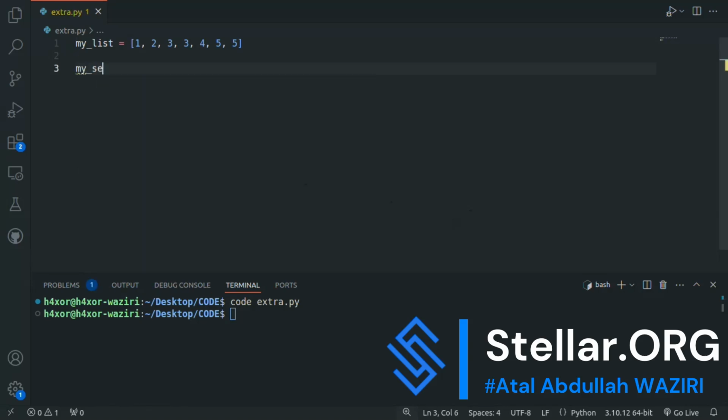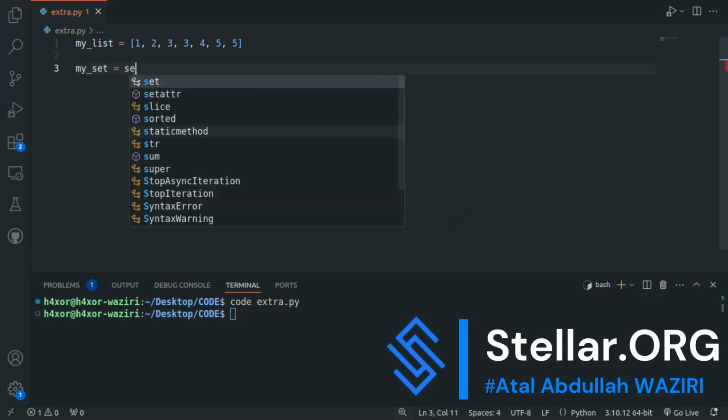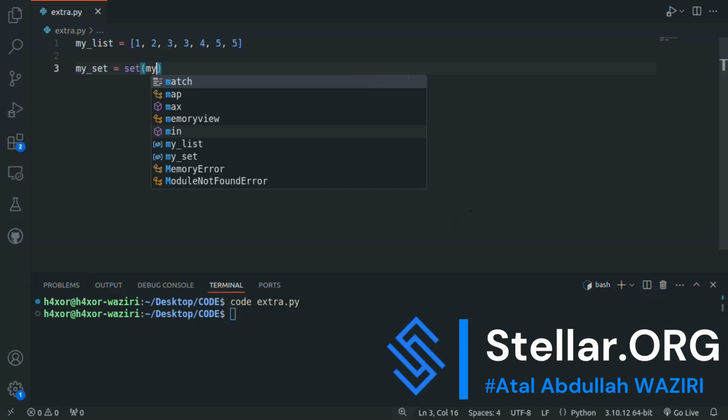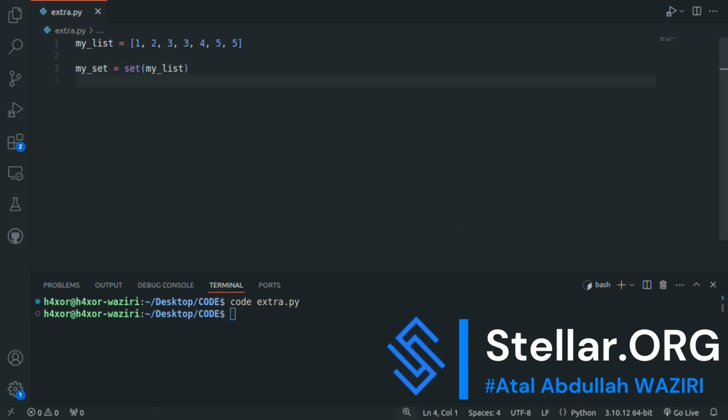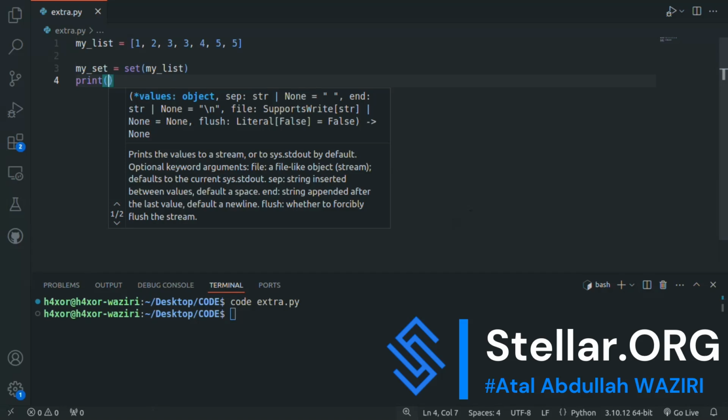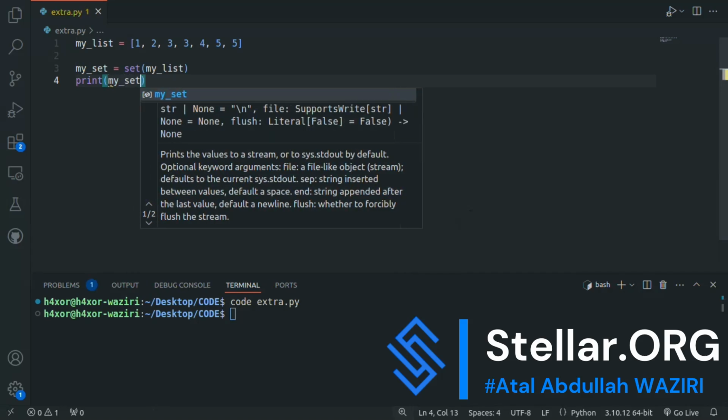Then my_set equals set, inside parentheses, my_list. And at the end, print, inside parentheses, my_set.